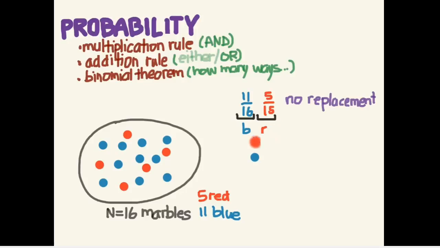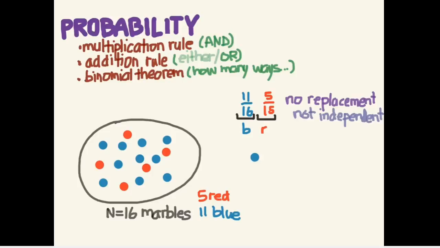And so these are not really independent events, because the probability of this one depends on what happened before it, right? If we had pulled out a red marble initially, then it wouldn't be 5 out of 15. There would be 4 red marbles left in a pot of 15 marbles. It'd be 4 out of 15. So it's not independent. If this is a little complicated, don't worry about it. I'm just showing this to you so you can get an understanding that sometimes one probability can depend on the other, but we're not going to look at those. We're only going to look at independent events.